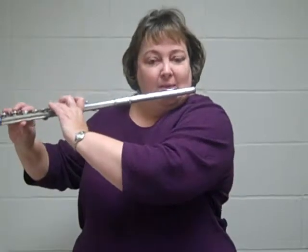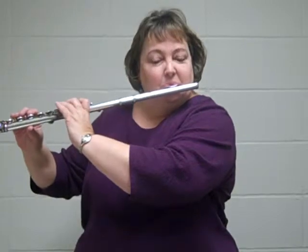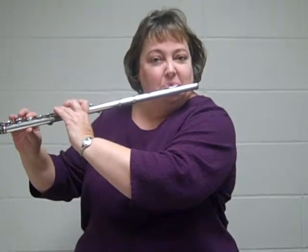Make sure that you practice those stages and then start trying to use it in a piece of music. You can use it on the long notes at first — probably not on eighth notes, but quarter notes and half notes if the tempo is pretty slow. The higher the note, the harder it is to get that vibrato going. So when you practice, stay sort of inside the notes of the staff — it'll be easier to do. Good luck with your vibrato.